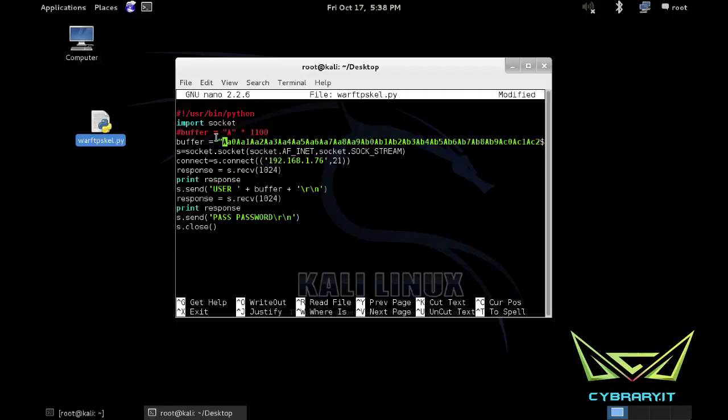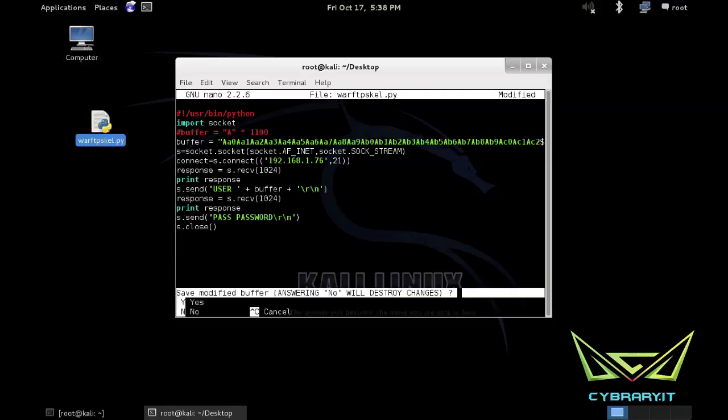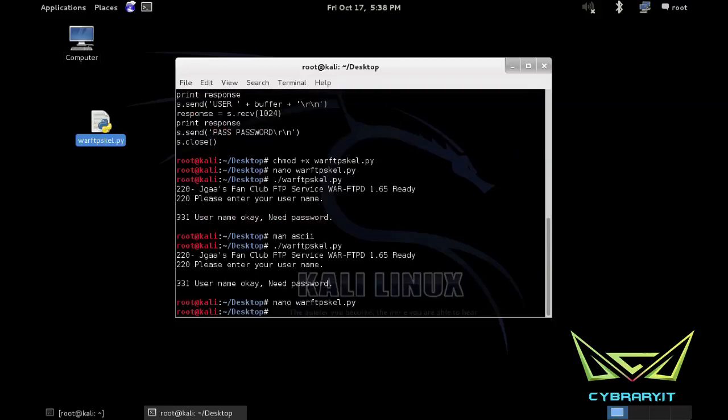You can kind of see how it works. Big A, little a, 0, big A, little a, 1, so on and so forth. You know, we get a little b and a little c. So you can see it could be pretty long before it has to loop around. So go ahead and save that. That's the only change we're going to make here. We're just redeclaring the buffer variable to be our cyclic pattern so we can crash it again.